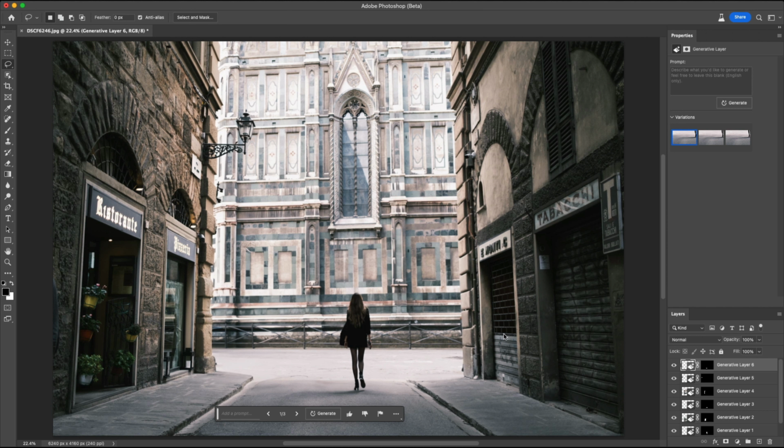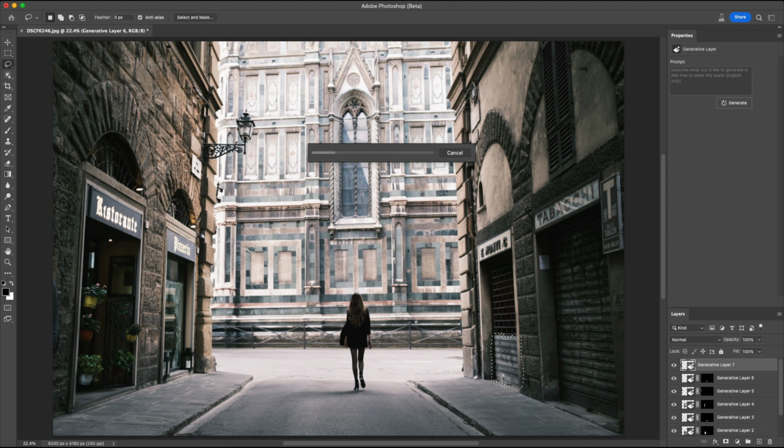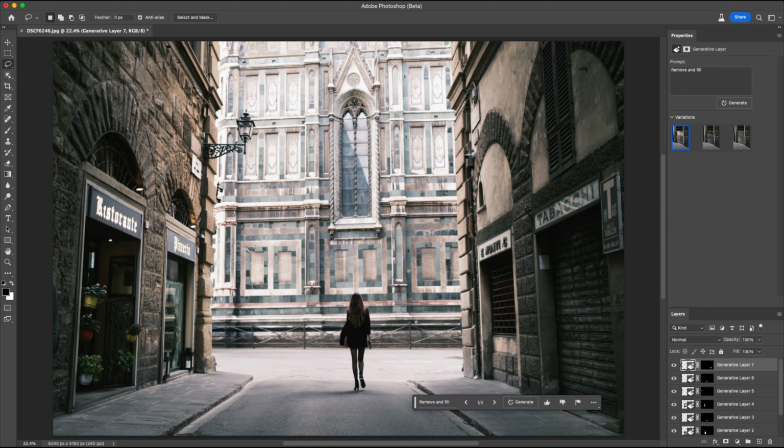And then the last thing I want to do is clean up this bit of shutter here. So again, I'm going to really roughly draw around that. I mean, that's as rough as it gets, to be honest. Let's go remove and fill, which we don't really need to put the prompt in, but I've worked out that works better for me. So it's actually put a brick wall in there, so that's quite interesting. I'm not sure that shopkeeper would want a wall in there instead of their shutter, but it's looked at the light from the shot, and it's lit this perfectly.